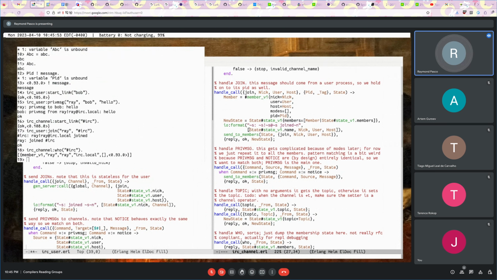What we actually do is we construct this member record for the member that just joined, and then we build a new state. And then after we send the joins to all the members, what handle call returns is reply okay new state. And this is how all of these work, right? Every gen server method passes in an old state, and it returns a new state when it's done.